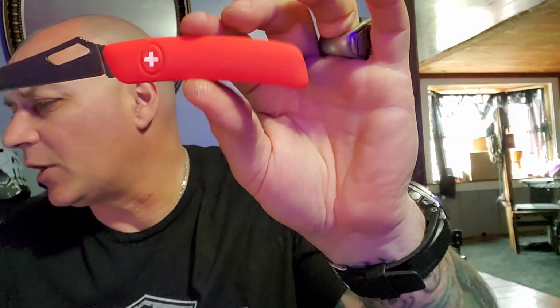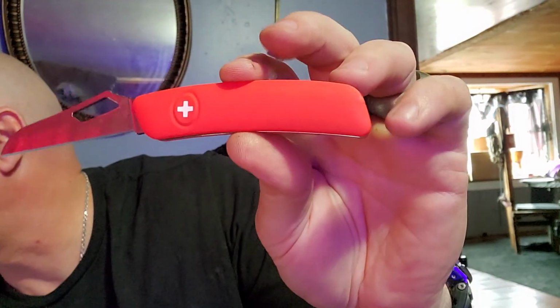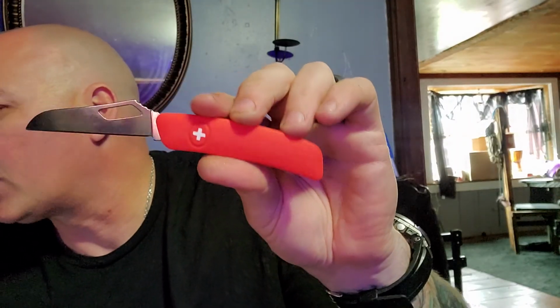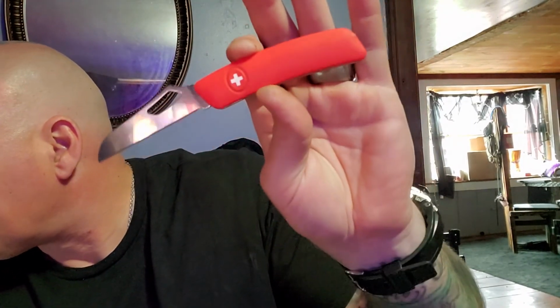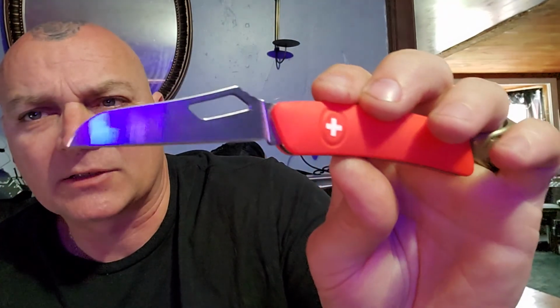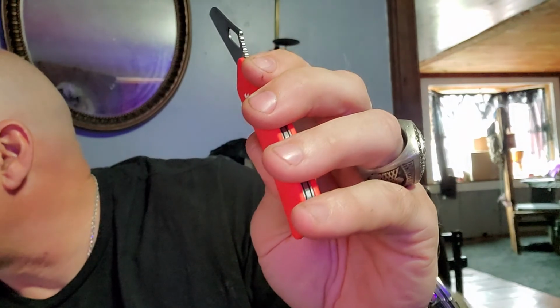Now, there are some specs on here. We are looking at a 3 3/4 inch closed knife. It says stainless steel. I'm not sure because it's Swiza and I'm a Victorinox guy. This might be 4116. I'm not 178,000% sure, but it could be. Now, this one is called the Garden Floral knife in red. So that's what the model is. It's a satin finish stainless blade. I guess you can call it satin. It looks fairly polished, but it's not. I guess it's satin. And red rubberized synthetic comes with tweezers.